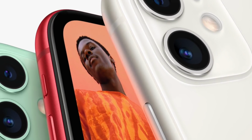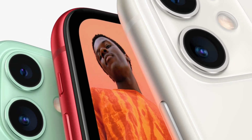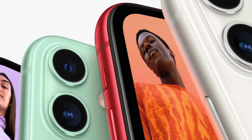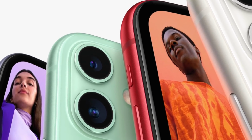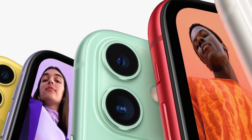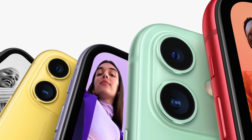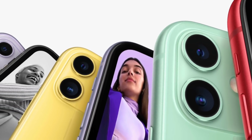The iPhone 11 is the most popular iPhone in the 11 series, and that's because most consumers really can't see the difference of an extra zoom camera that you'll get in the Pro version and an OLED screen. Most people don't care about that, and the iPhone 11 is cheaper, and that's why it's just so popular. You have two great cameras, the main and the ultra wide, which are the two that you want. The LCD display, no one really cares about that except for us tech geeks who love OLED and just the colors that we get and the contrast, but most normal people don't care. The LCD looks great on that phone. It's a great phone. It's put together well, and a lot of people love that.